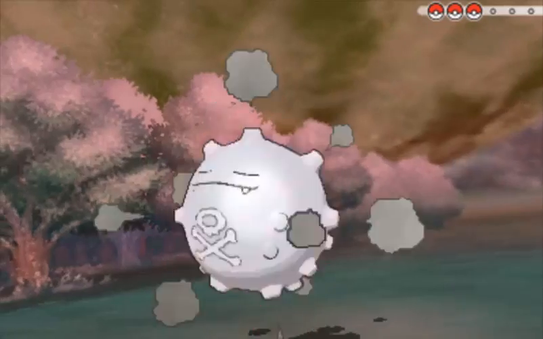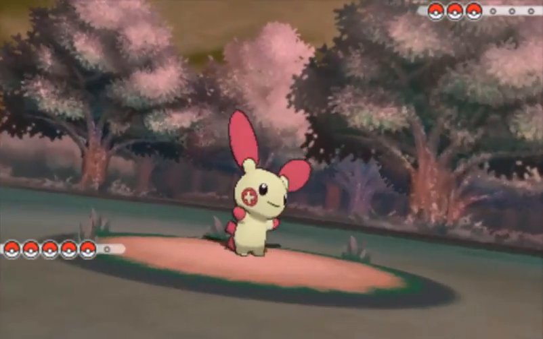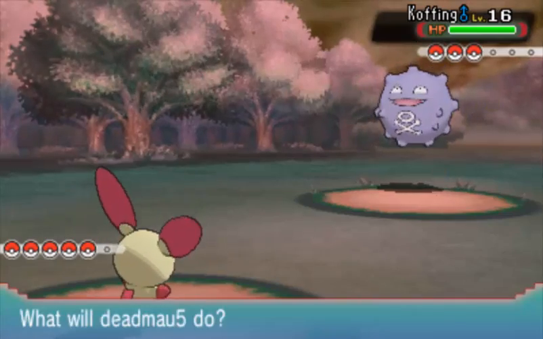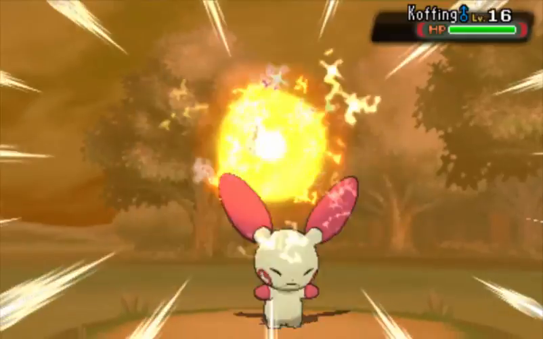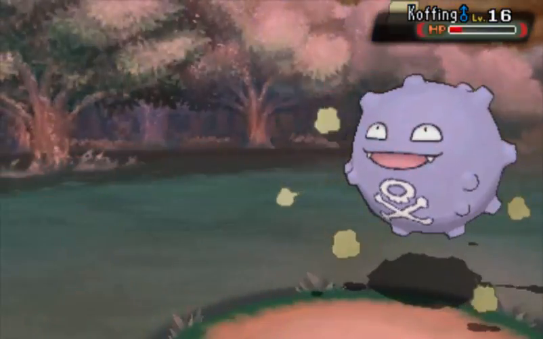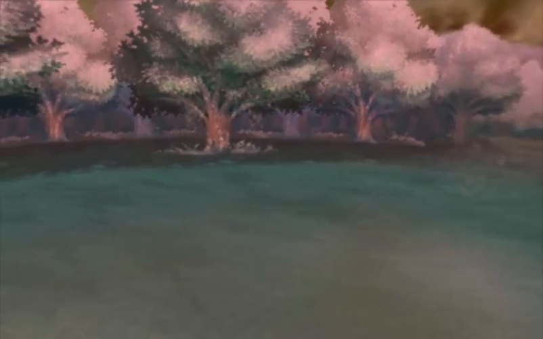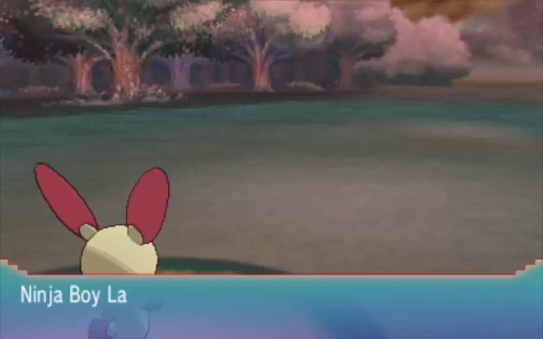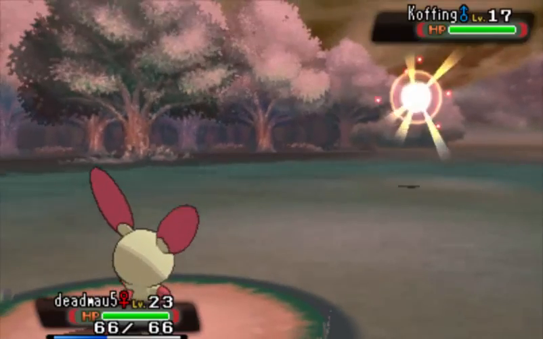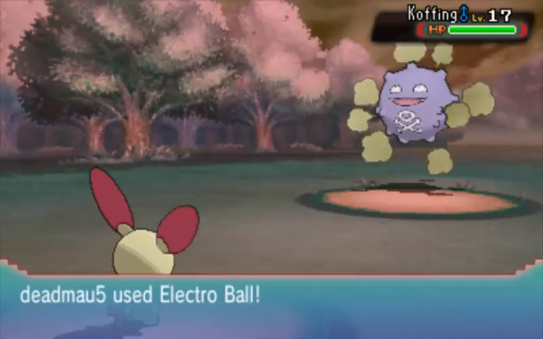I think this is the first Ninja Boy that we have to fight in the game. And he just has a trio of Koffing, I believe. Ninja Boys are pretty cool. They're always hiding in secret spots and popping out at you. But if you're dealing with Koffing, always use your special attacks, guys. Physical attacks are not going to work so well. This thing has insanely high defense, so Electro Ball does a nice job. But actually, these Koffing are at a pretty low level, so you might not have trouble with them.